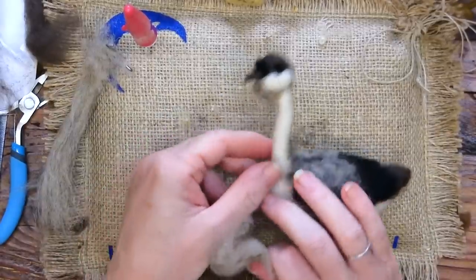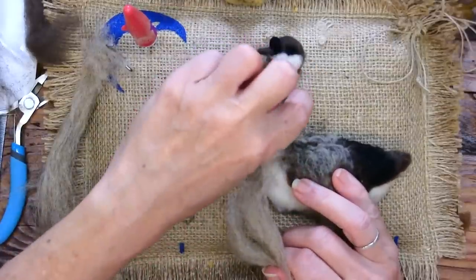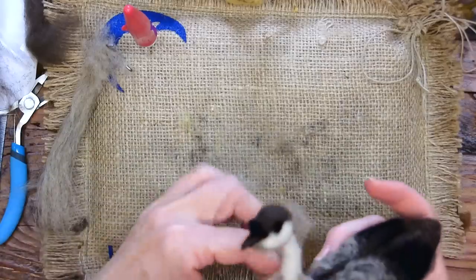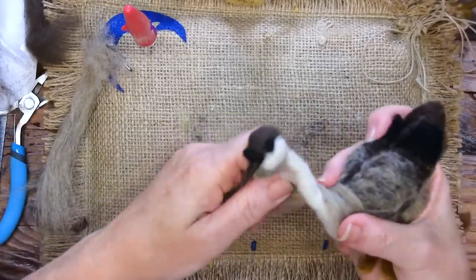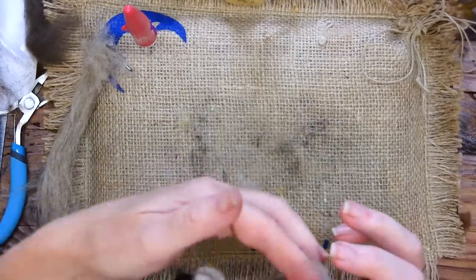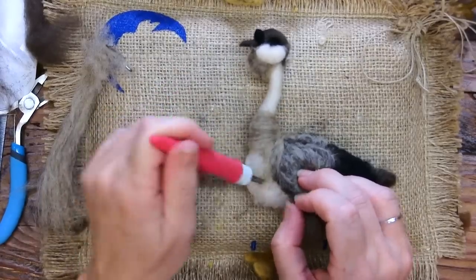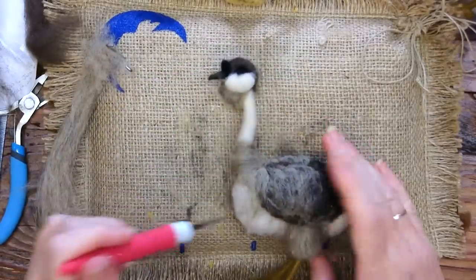So I want my neck to get even thicker. It's a little too skinny. So let's see, do I want to wrap it? Yeah. All right. I'm going to do this wrap where you hold it on one side, go around, and then end on the other side so that it's like a little scarf. And this oats also is going to blend my wings and chest a little bit. That's a better shape.